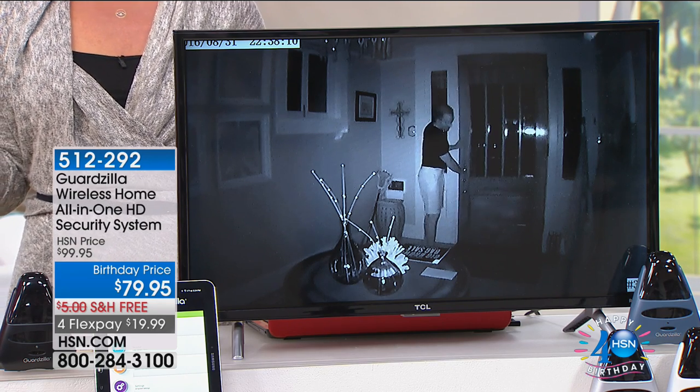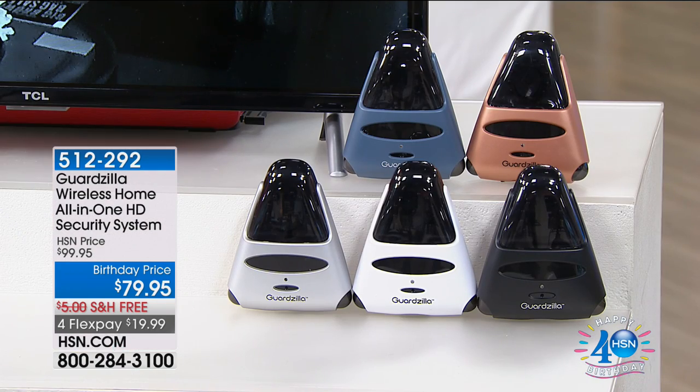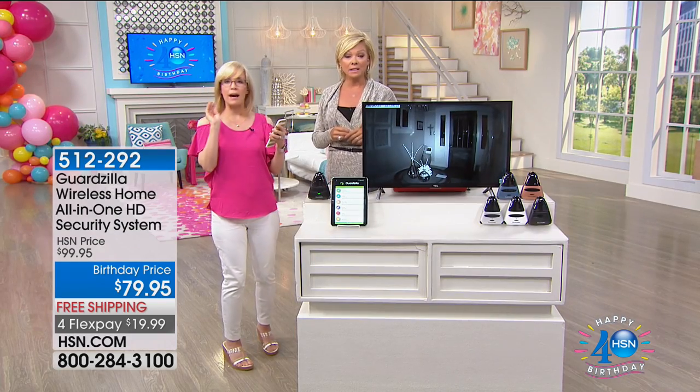At least. Yes. And the other part is, an intruder doesn't know that this isn't being sent off to a location where the police are being dispatched. Right. All they know is there's a sound going off, there's an alarm, and I've got to get out of here. Yes. They don't know that they're even being captured on video right now. Oh, they have no idea. They would have no idea.